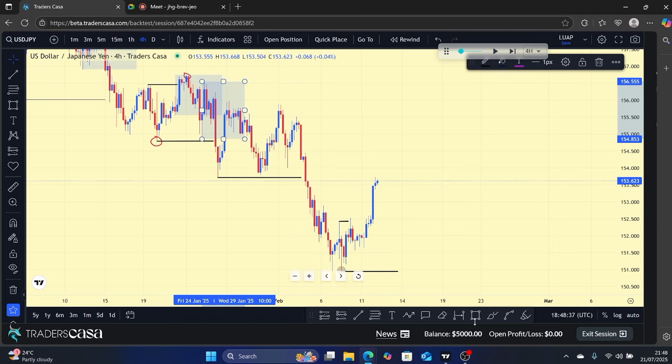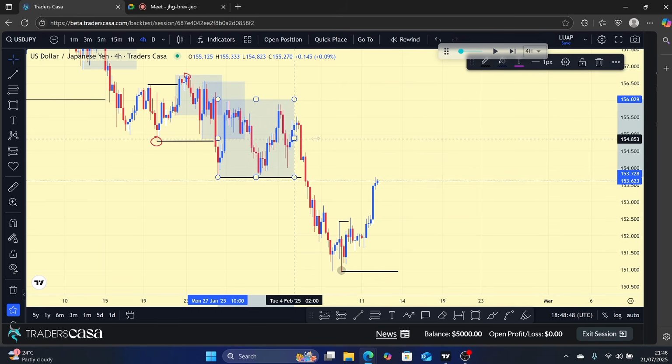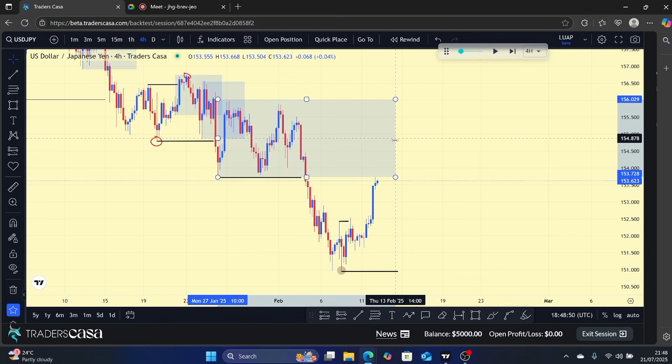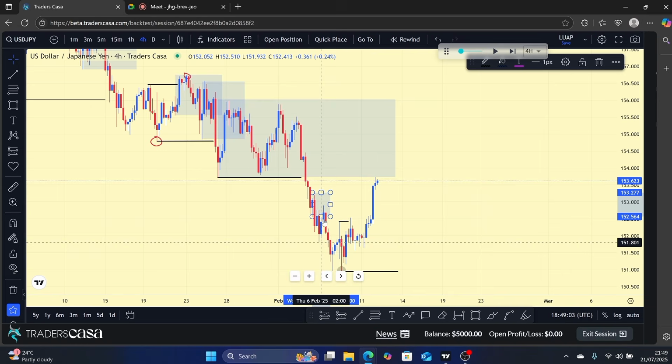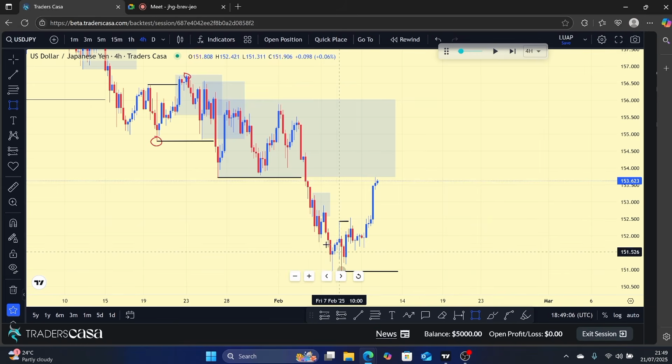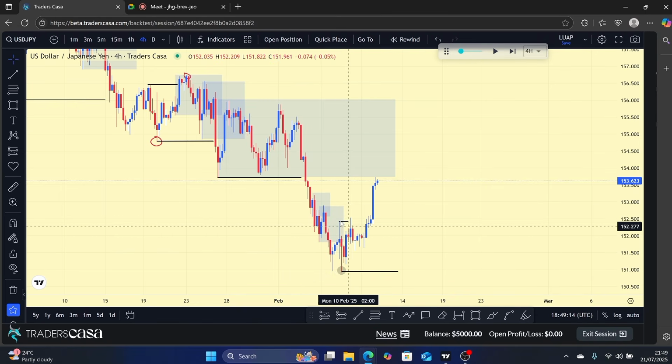The next order flow, of course, will start from here all the way to this high. And is this order flow mitigated? Exactly, no, that order flow is not mitigated. And down here I cannot see any other unmitigated order flow, because this one here was mitigated exactly right there. We can clearly see this valid pullback mitigated the order flow, and again this order flow was also mitigated by this pullback that created the inducement right here.